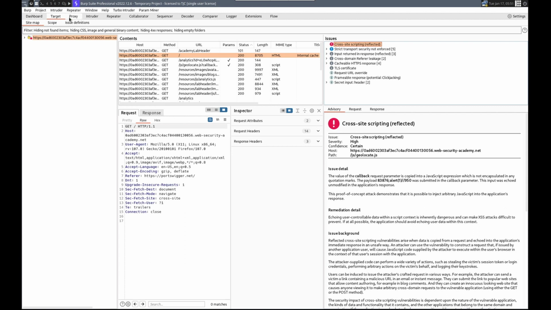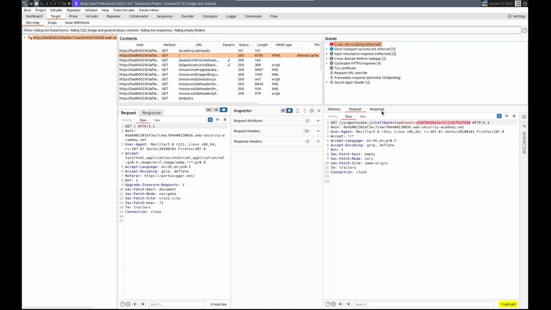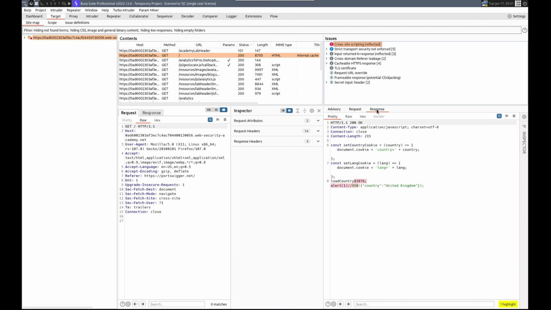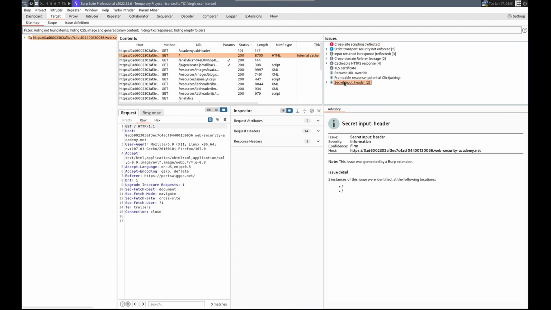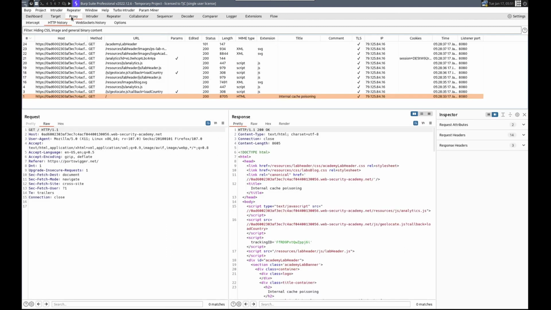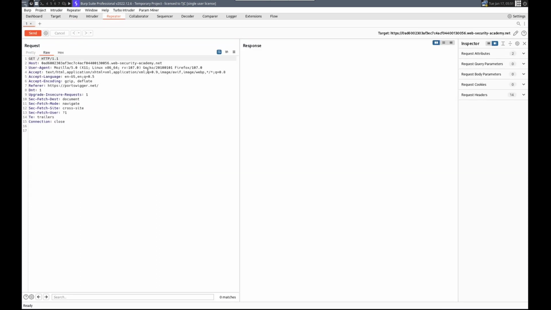Because this is an expert, I don't think we can just, this doesn't look like it's cached anyway. So response, yeah, not cached. But we do have this X-Forwarded-Host. So let's send this to Repeater and play with this X-Forwarded-Host. Let's throw it here.